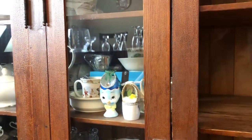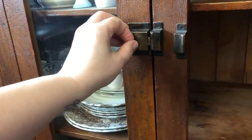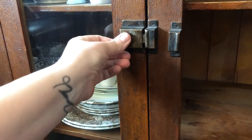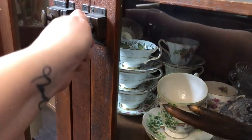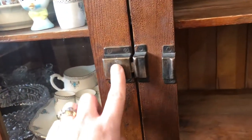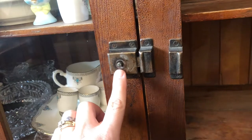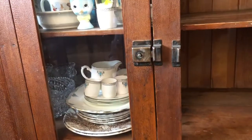This cabinet that all of this stuff is in is really old, and this little knob here has been lost. I don't know what you call it, but this little piece where you can twist it to open the cupboard is missing on this, so I cannot get this cupboard open. So that makes decluttering and cleaning this that much more fun.